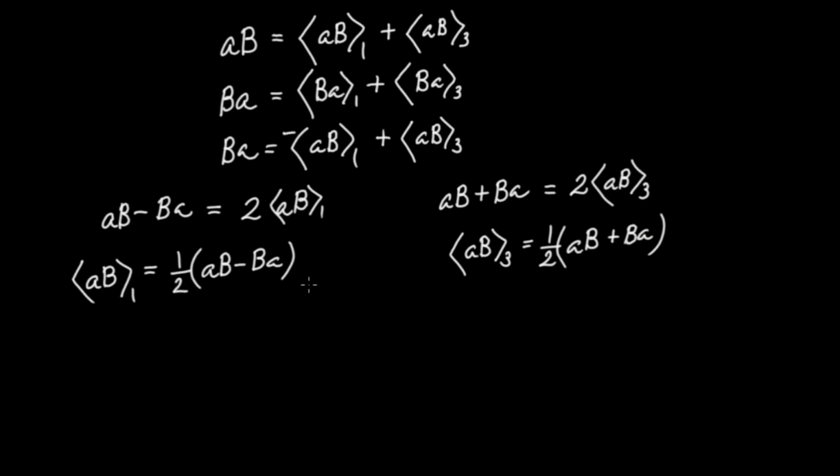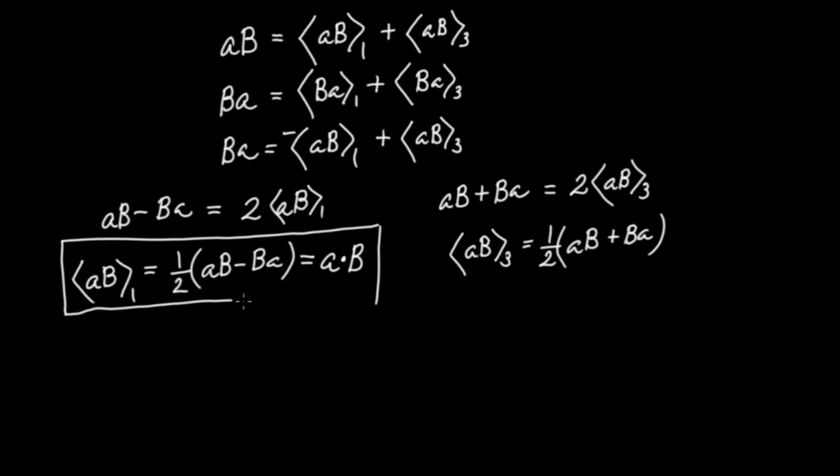So here's perhaps the key definition of this video. I'm going to look at this vector part of AB, and I'm going to call it the dot product between the vector A and the bivector B. That might seem a little bit odd at first, taking a dot product between vector and bivector, but this is going to very nicely extend our concept of the dot product.